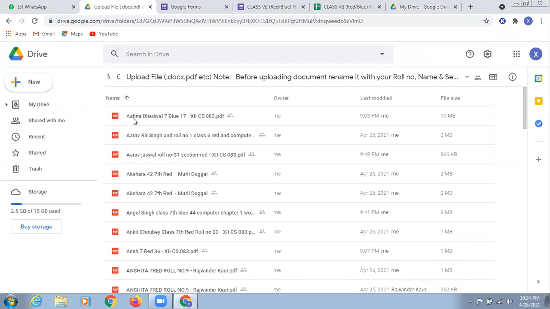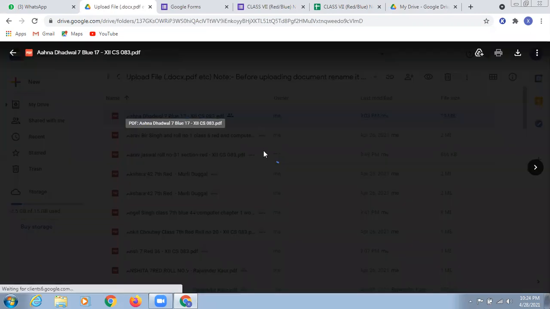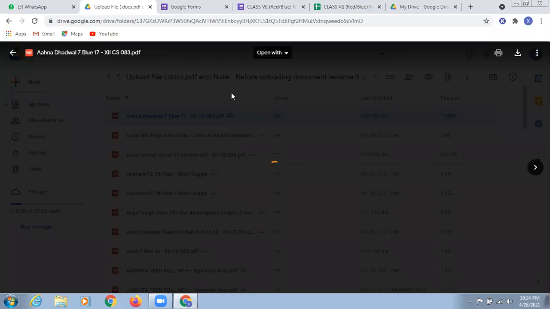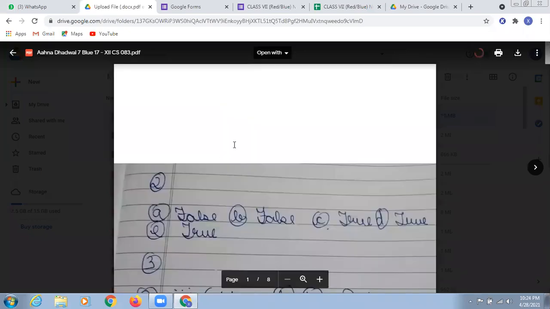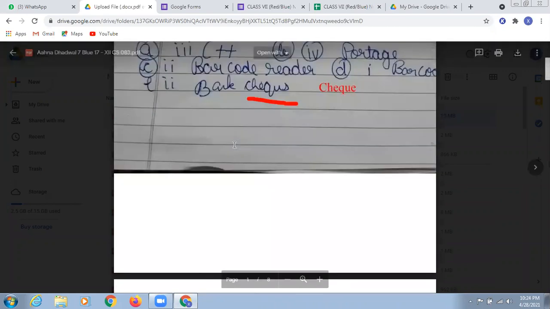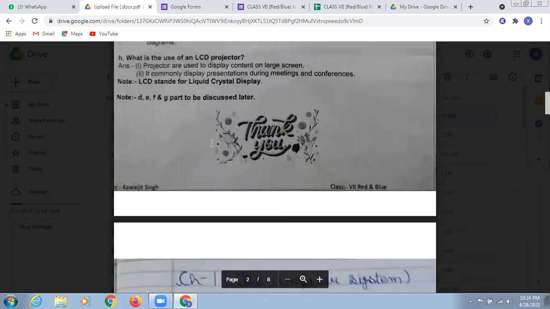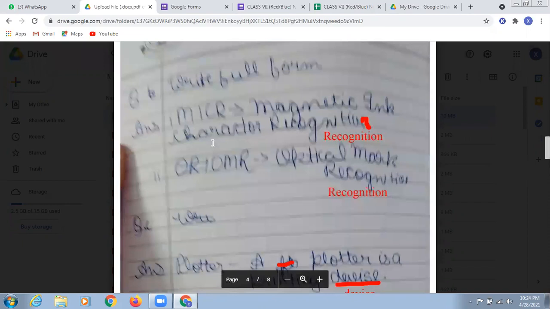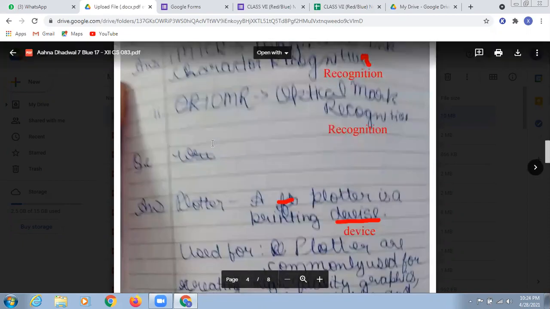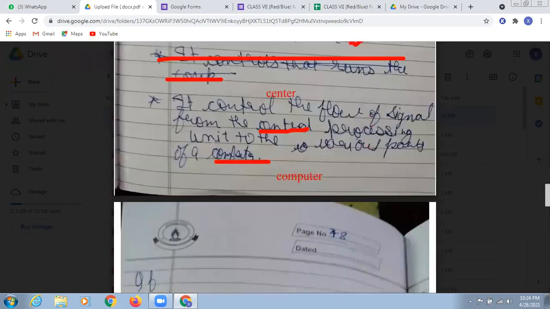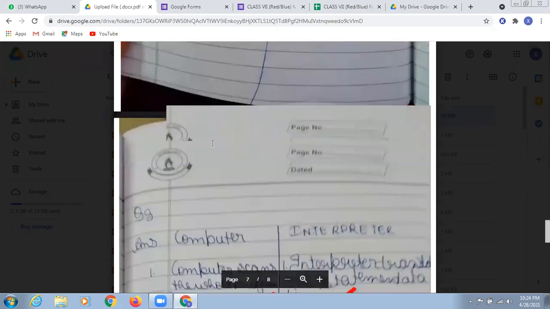I'm going to click here on Ahana Dadwal ji. Then the content is displayed on the screen, and it shows whether the content has been checked by the teacher or not. Each and everything, any corrections you have done, is reflected on the screen here.